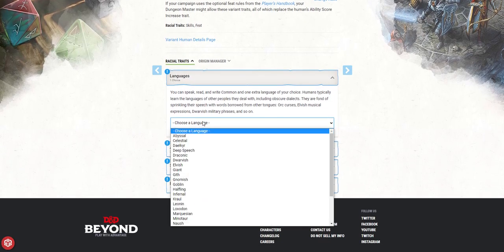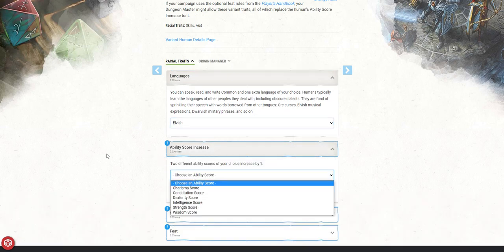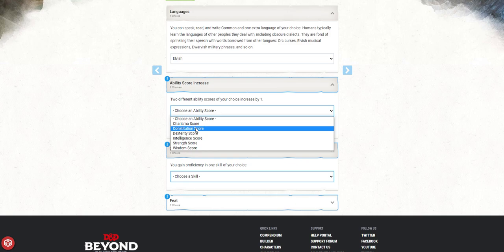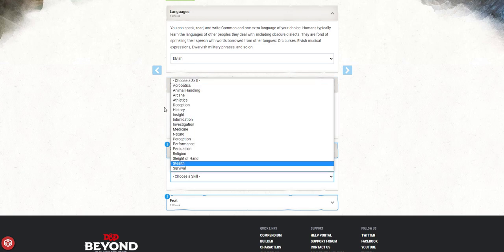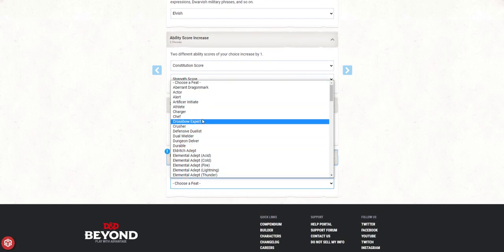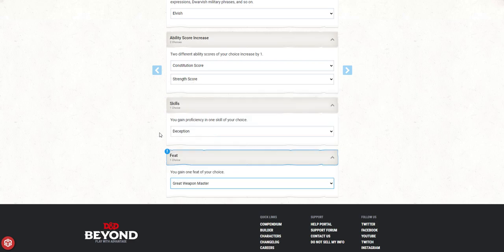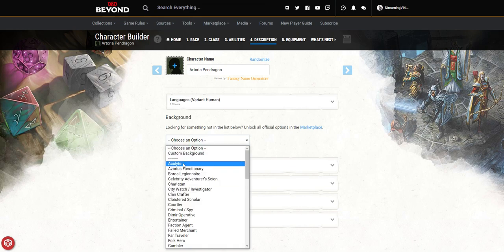We can get a language. We're going to be taking Elvish, and the two ability score improvements are going to go into Constitution and Strength. For the skill of choice, we are going to go for deception, and our feat is going to be Great Weapon Master because Artoria swings a big longsword. And for background we are going to just choose the noble background.